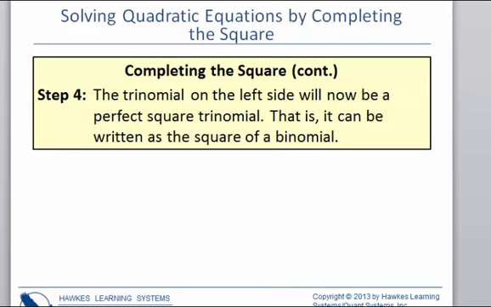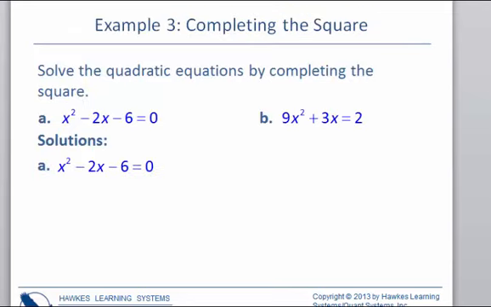So let's begin with an example that looks like x squared minus 2x minus 6 is equal to 0, and we want to solve it by completing the square. So remember, step 1 is to take the number part of the equation, the number that sits by itself, the C value, and move it to the other side. So I'm going to do that by adding 6 to both sides of this equation. So we'll have x squared minus 2x is equal to 6. And then it says to check and make sure that the coefficient in front of your x squared is a 1, which it is, so we're good there.